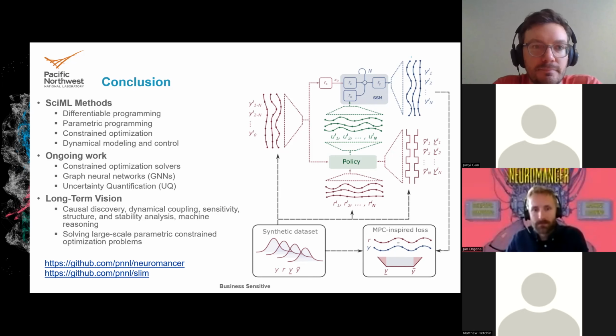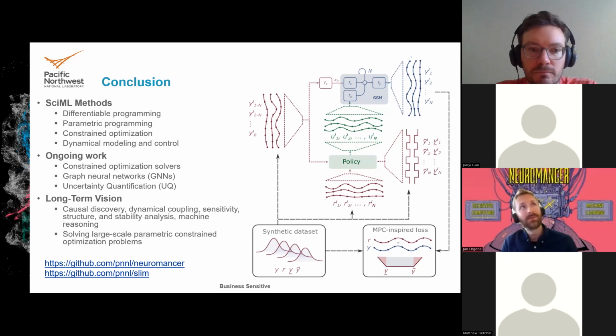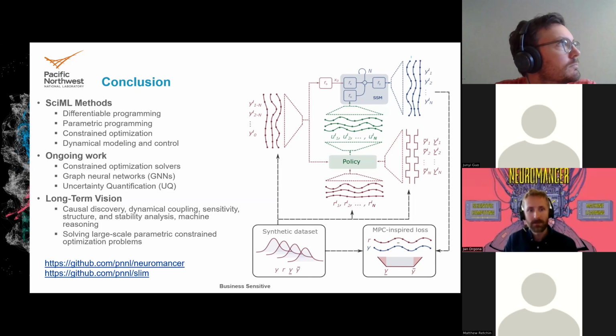It depends heavily on the application space. If we are dealing with some small-scale problems, we have been training dynamical system models, neural ODEs, with some domain priors on a couple of hundred time steps. So when you have a good prior, you can learn these models on small data. On the other hand, when you are solving an optimal control problem with uncertainties, you need hundreds or thousands of samples, even for relatively small problems. So that really depends. The more uncertainty you have and the larger the parametric space you want to explore, the more collocation points you will need, and the more data you need to have.